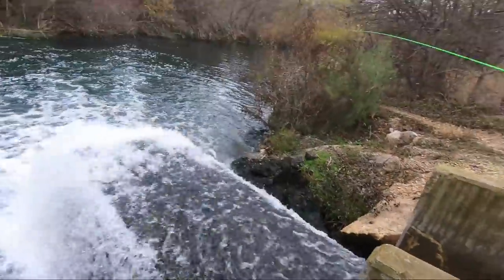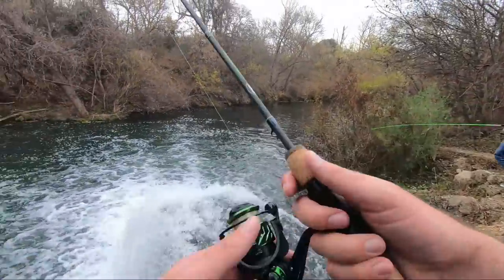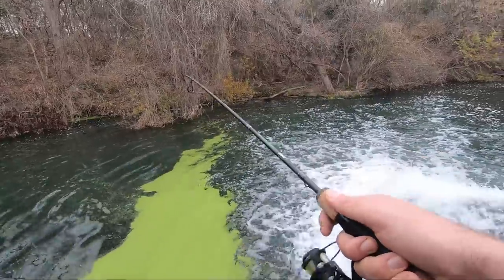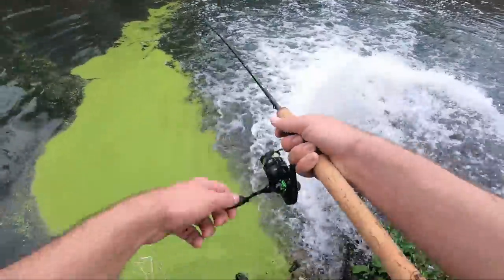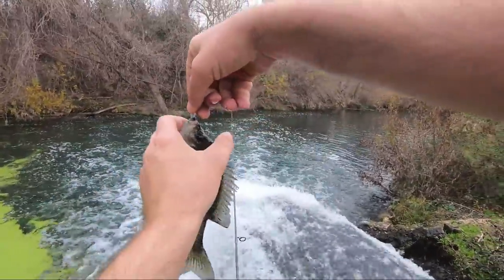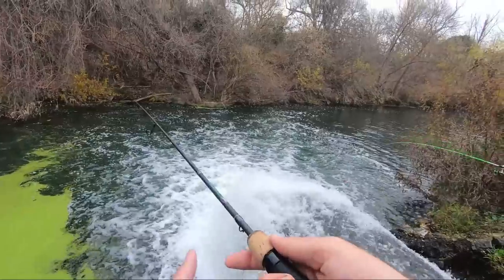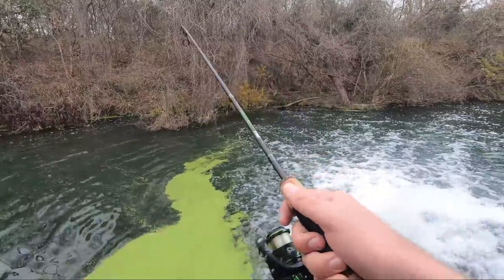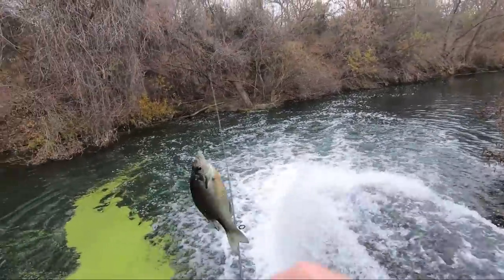Yeah, there he goes back in. I may have to upsize my line — if I can't do anything bigger now, I'm gonna need to. Oh, I didn't even know I had one! Once it gets in that water it's hard to get them out. Nice — they've got a Rio Grande cichlid hooked up! Red breasts are just all over this side.